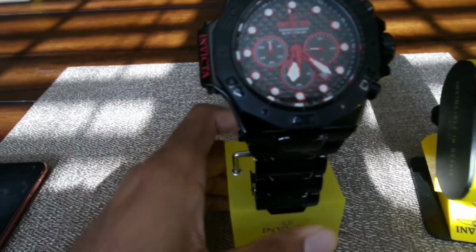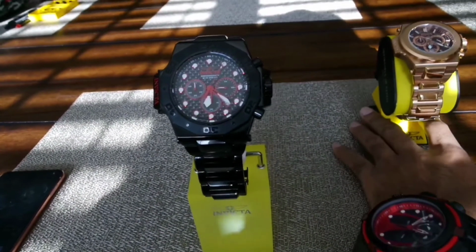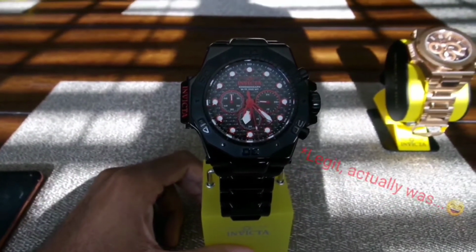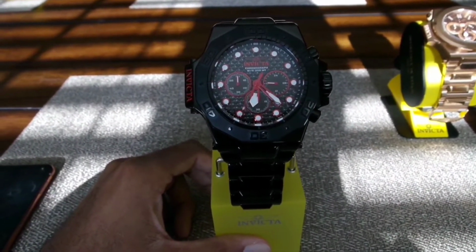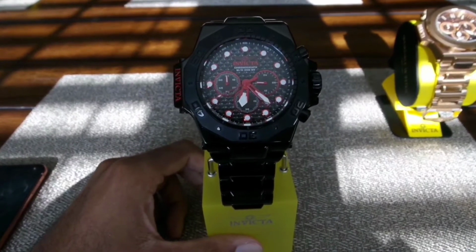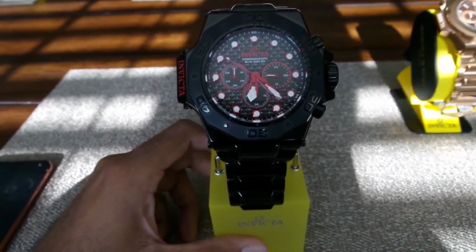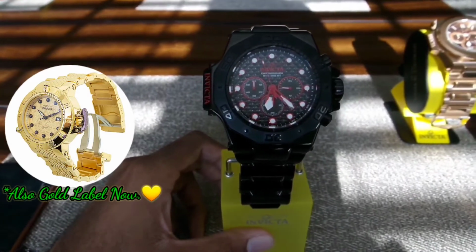But to this Black Label. Now, one thing I must say, it's really funny how life works, because I was recently thinking about how I did not have one of the label pieces by Invicta to review on the channel. Invicta has a few limited production lines. They are the label pieces. There is this line, the Black Label line, and also the Blue Label line. Those are the only ones I know of currently.